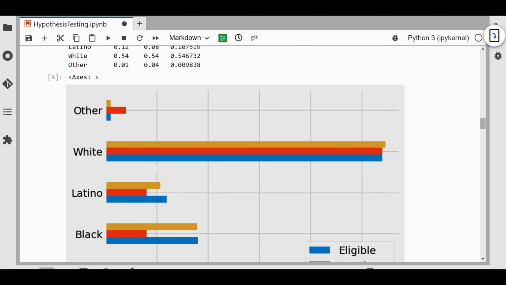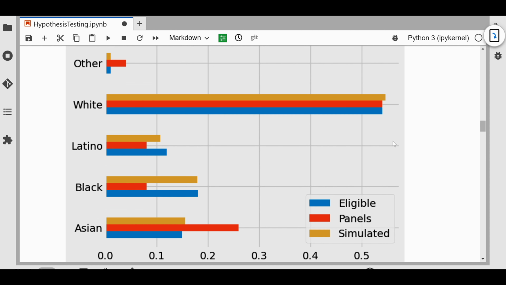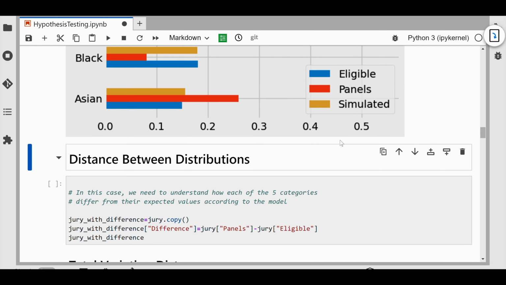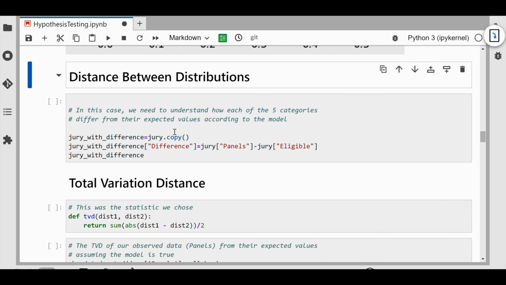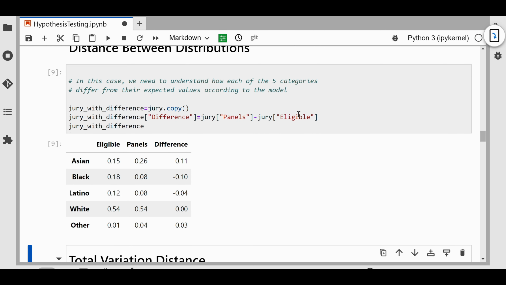So here's a new one. Okay, this one's slightly different. Again, that's what we're going to try to simulate. And to summarize, this is not a way that we can make a nice decision by doing this over and over. I need to summarize all of this using a test statistic, which will give me a single number. And so we just defined in the slides that we can use the total variation distance as our statistic.